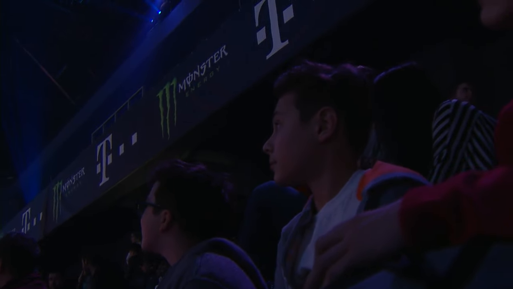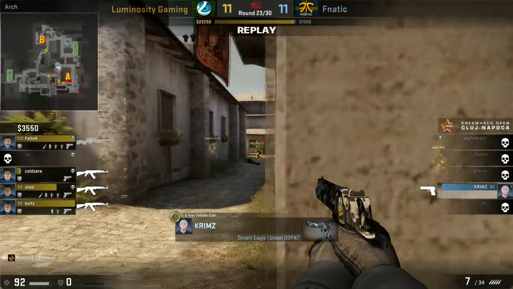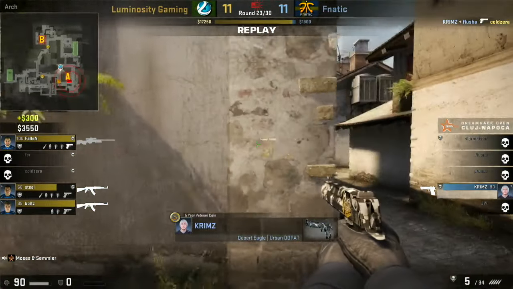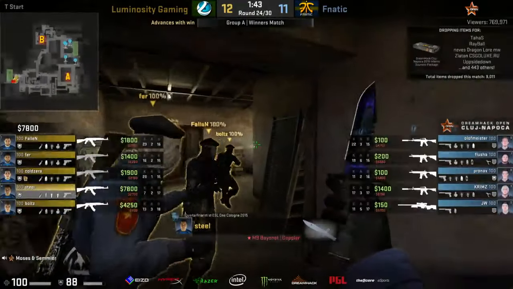And now we're going to see the buy. Now every member of Fnatic can basically have whatever they want. And that's exactly what I was waiting for. JW goes for the AWP. And now we get to see the Maestro at work. Nicely done here by Krimz, though. We're getting a replay of the Deeg action. Those 2 kills, that was pretty slick to take out Fallen like that.